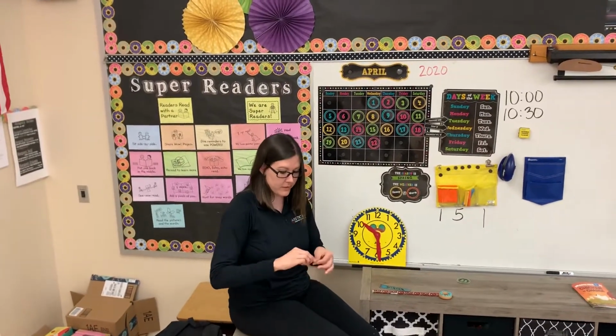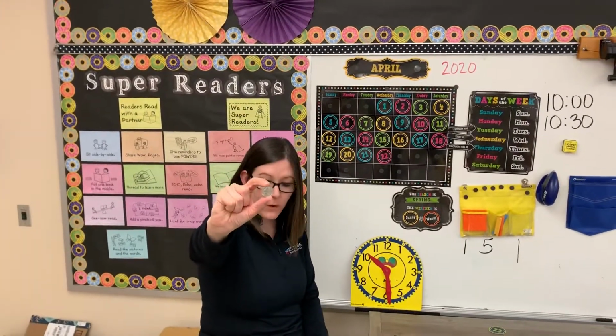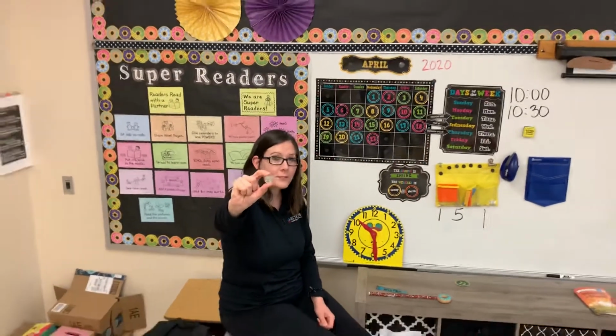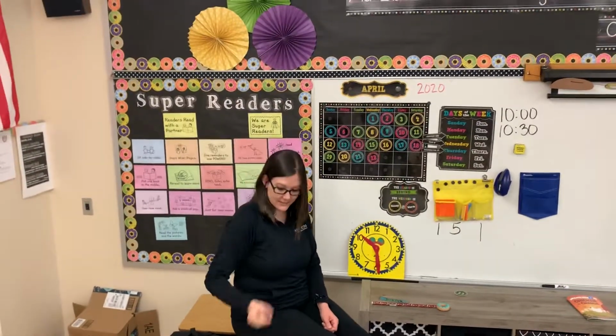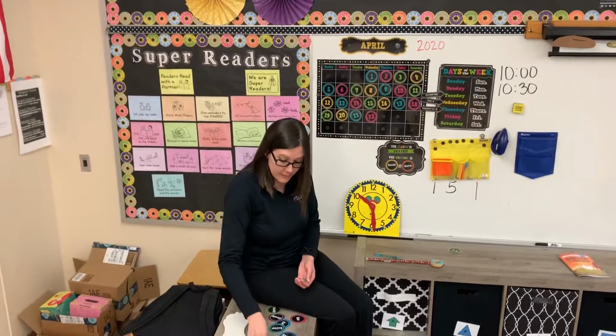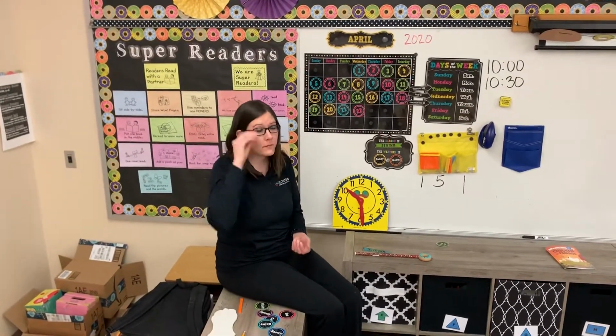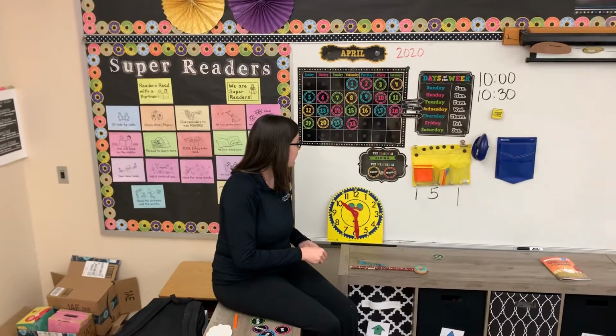And then what about this one? Another silver coin. It's the biggest out of those 4. This one's a quarter. And how much is a quarter worth? Do you remember? Say it. 25 cents. Very good. Keep practicing those. You need to know the names of those coins and how much they're worth.